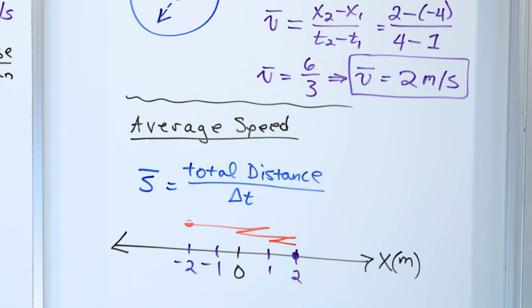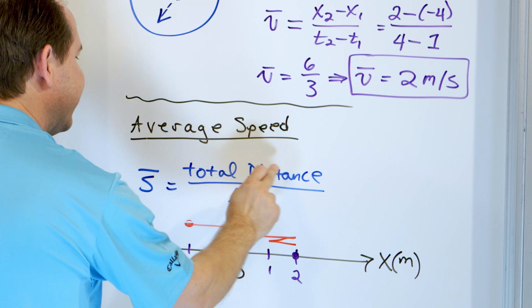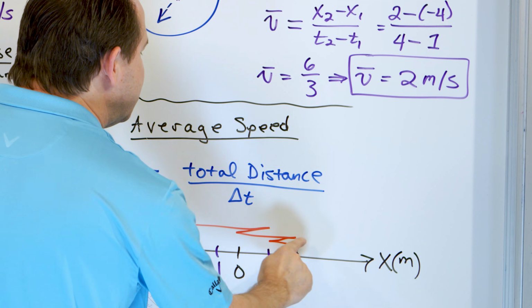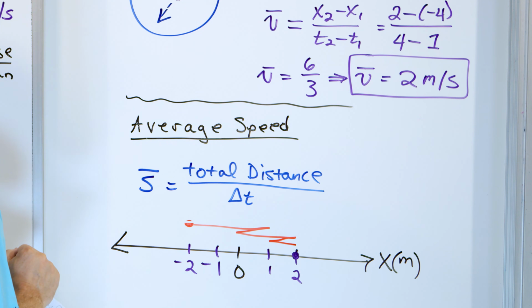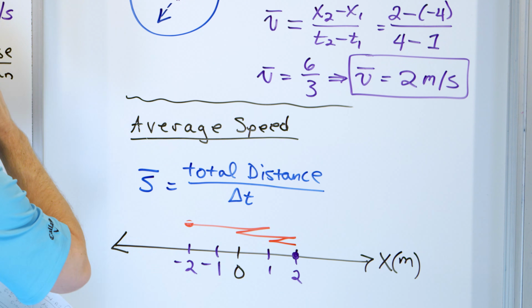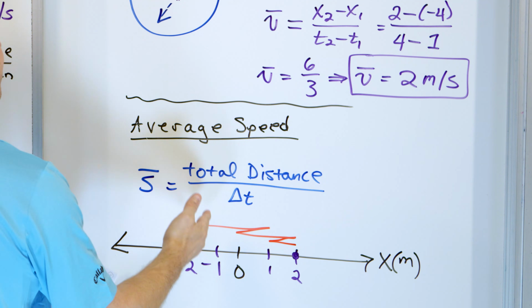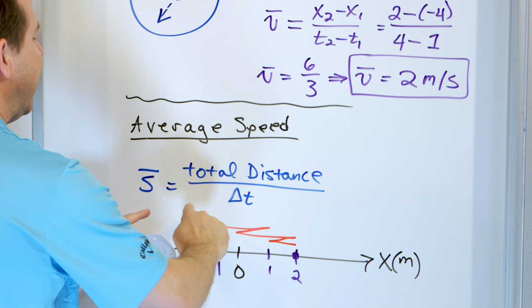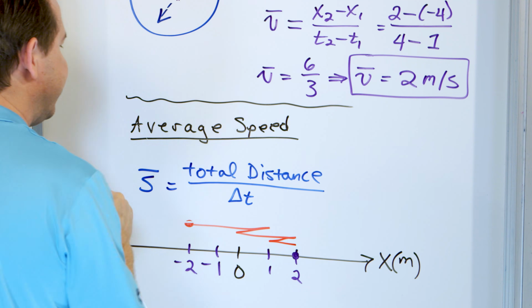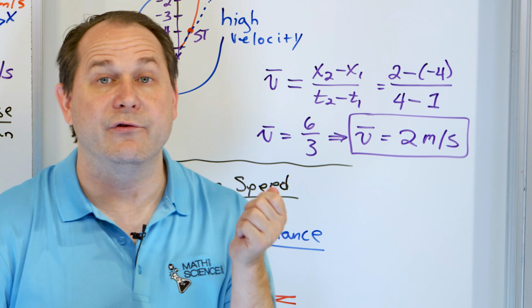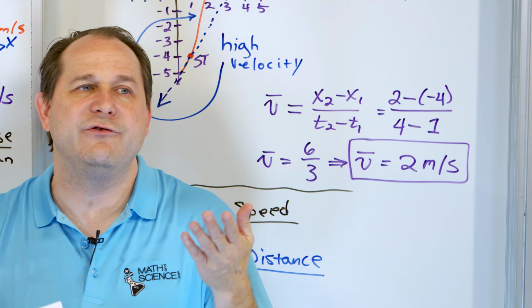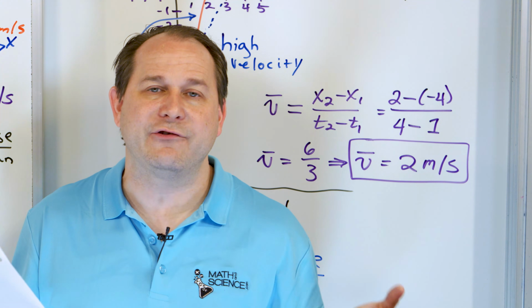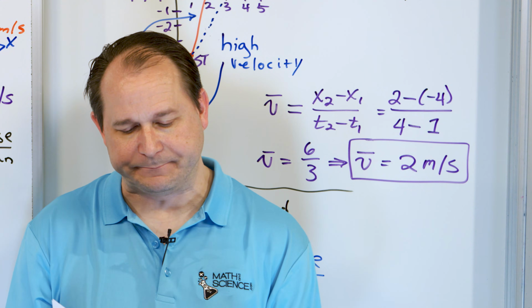And then the last thing we said is the average speed is sort of the same thing. It's distance divided by time, but it's the total distance. Even if you backtrack on yourself, you count all of the distance and all of the time. And so if you ever backtrack, because the velocity only takes into account the endpoints and the speed takes into account every movement of the distance, then you can have an average speed and an average velocity different. But in general, it's only going to happen if you take a different path. You know, if you backtrack on yourself or you take a different path.